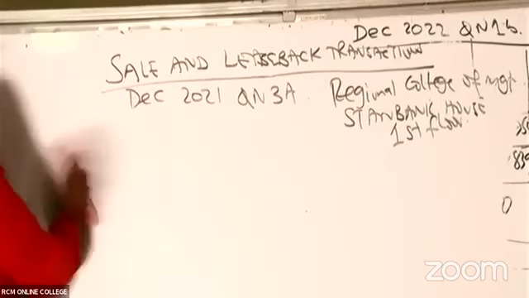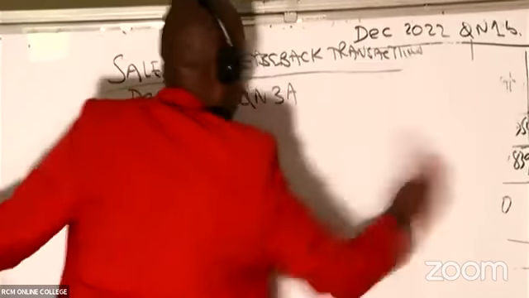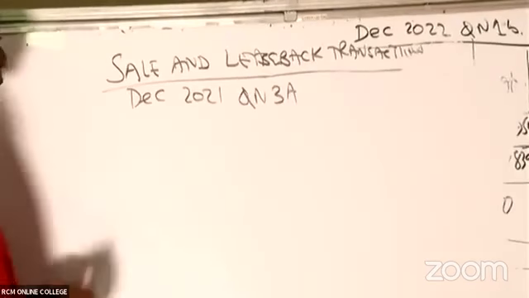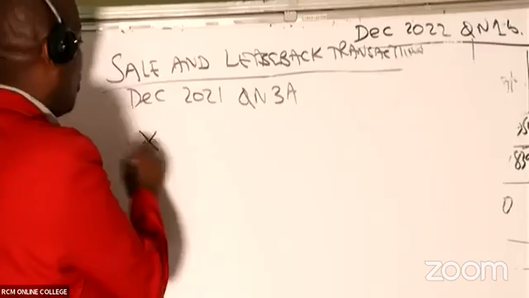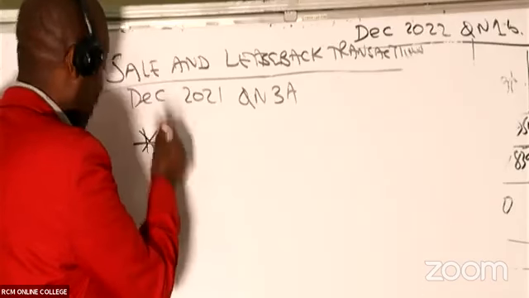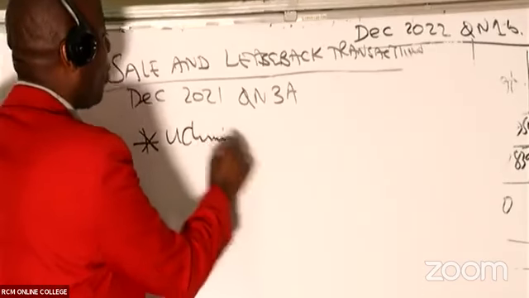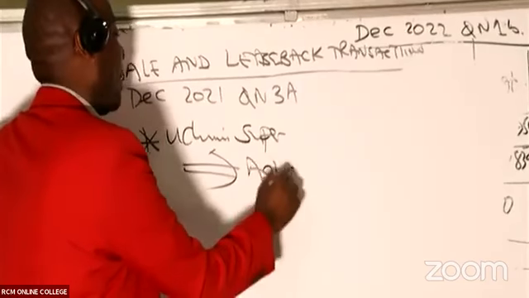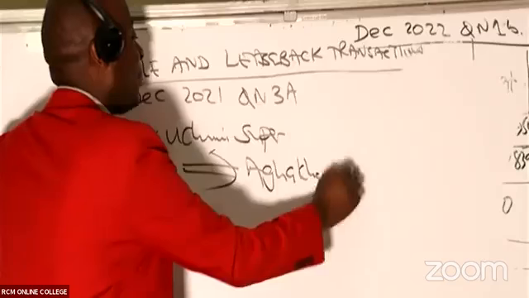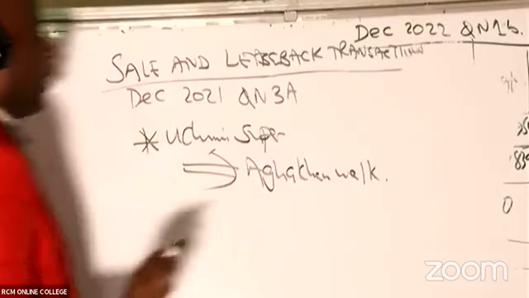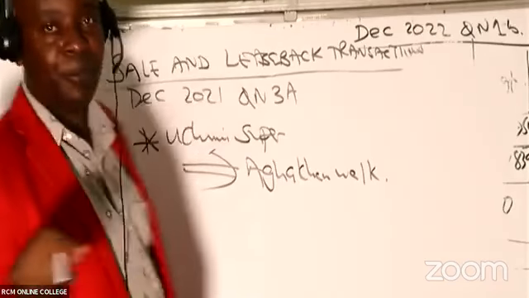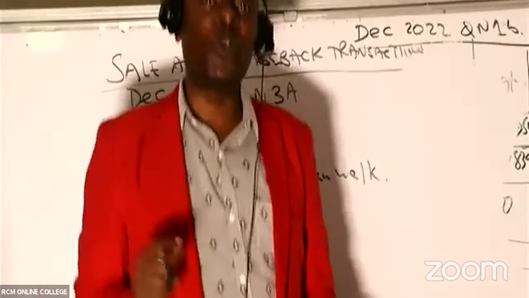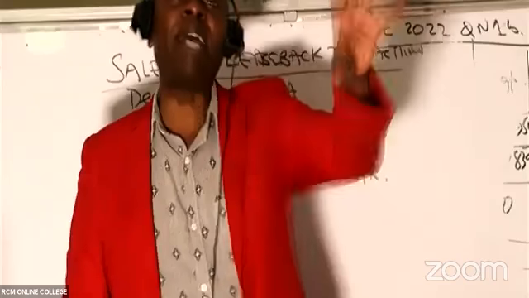Look at, for example, ladies and gentlemen, Uchumi Supermarket. Uchumi Supermarket used to own a very good building, even up to date, at Aga Khan Walk. Very good building, which used to house its headquarters, right? When they experienced a big financial crunch, what did they do? They got a buyer for that building.